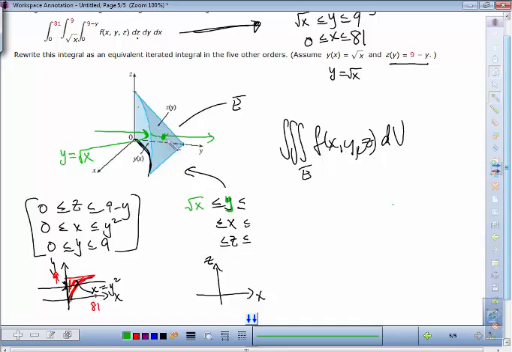Now I'm going to be in the function and then eventually get out of this function on this plane. Now this is a plane z is equal to 9 minus y. But since I'm integrating with respect to y first, I'm going to want to describe this plane as y is equal to something. Right? So what's y equal to? 9 minus z? Yeah. So 9 minus z is going to be my upper limit for y. We good with that?